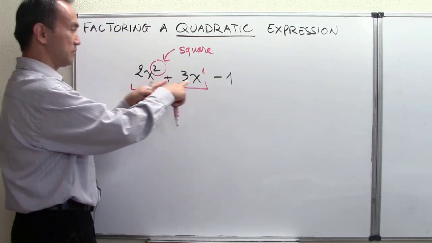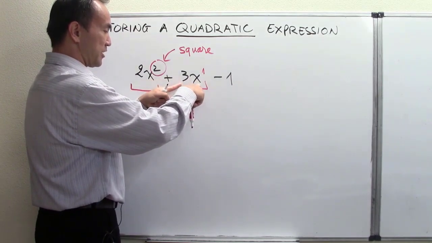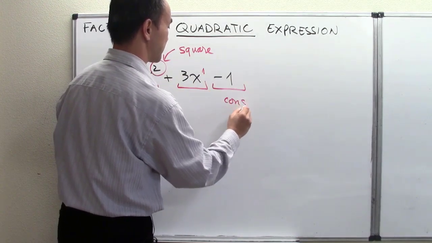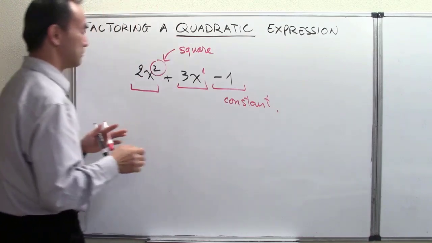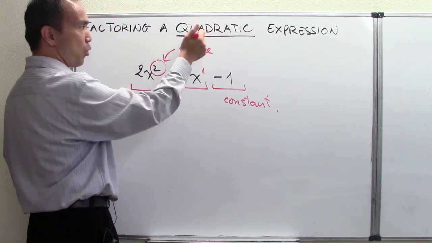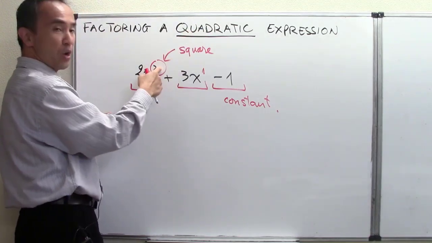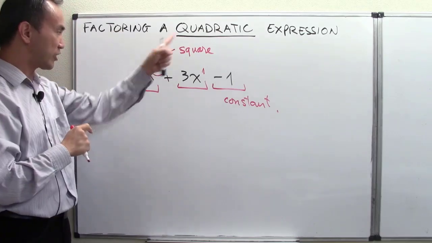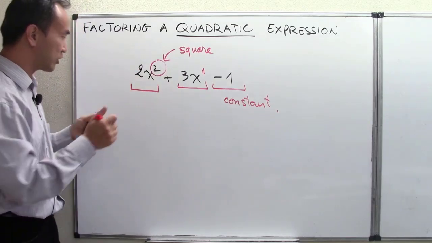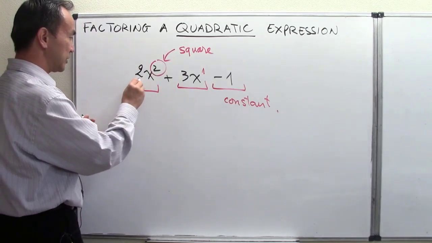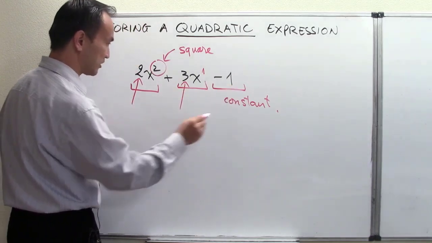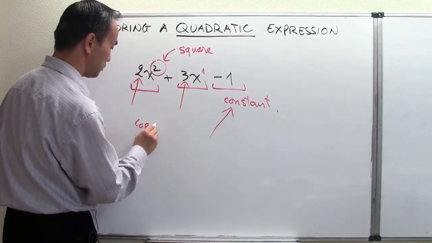So there's a square term, there's a linear term, a power 1 term, and then there's a constant. Another detail I would like to mention is that with this quadratic expression, quad means power 2. It's a square, making it a quadratic. So a quadratic has to have a square term on the variable. These are the coefficients: the 2, the 3, and including the constant here, these are the coefficients.